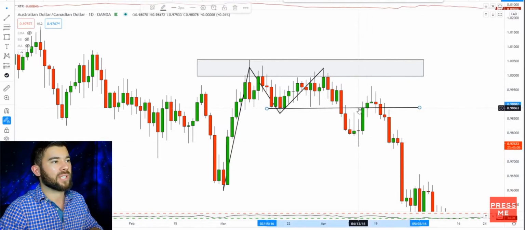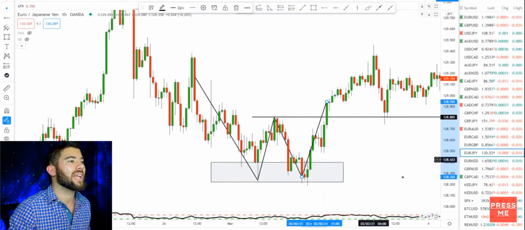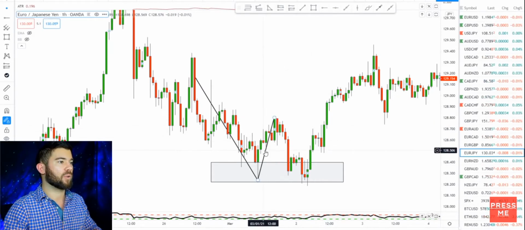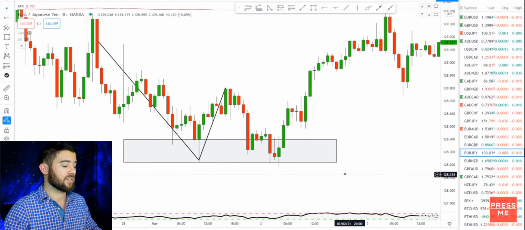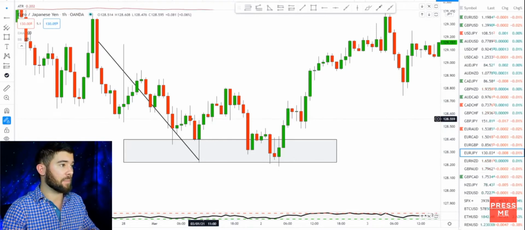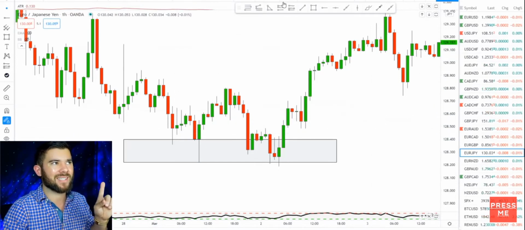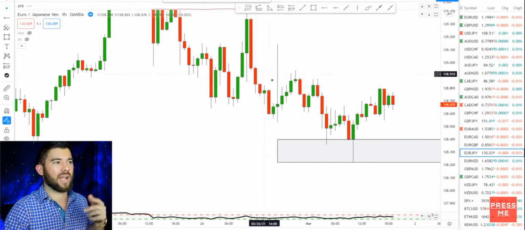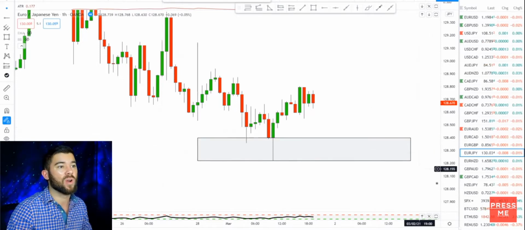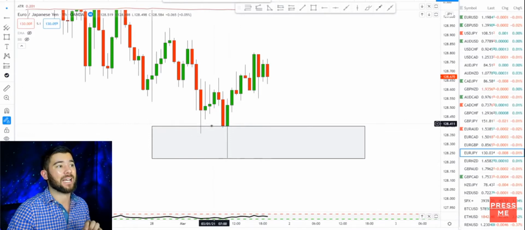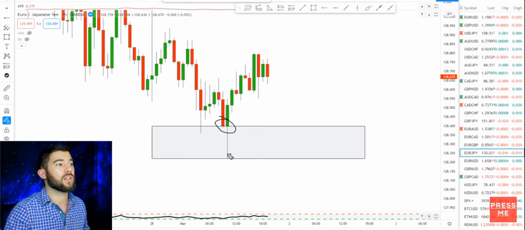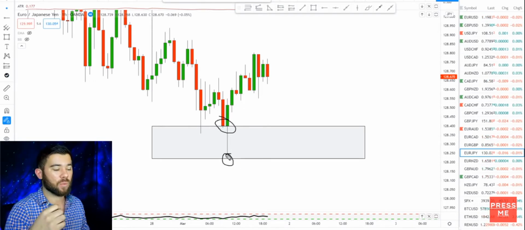So the objective rules I have for a double bottom, let's actually start there, is I need to see the first bottom and the pullback. At the point that I see this first bottom and a pullback, what I do is place a box. My box is going to be, let me make this way more easy. Hold on. Here we go. Okay, so at this point, it doesn't look like a double bottom, right? But I need an objective rule for how I'm going to enter a double bottom. So what I do at this point, whenever I see a bounce like this, is I place a box from the lowest bodies of this first low to the lowest low of this first low. That is what I call my termination point.